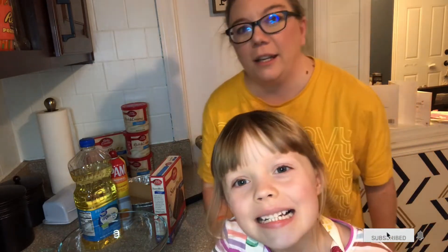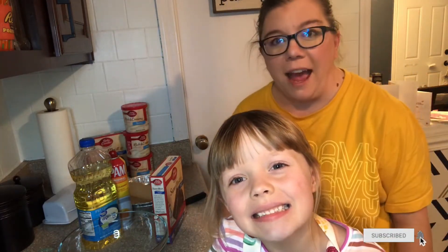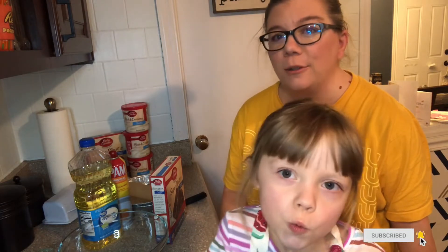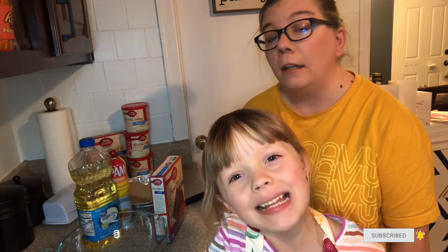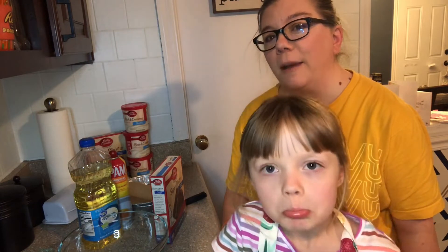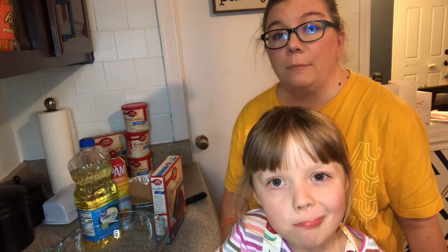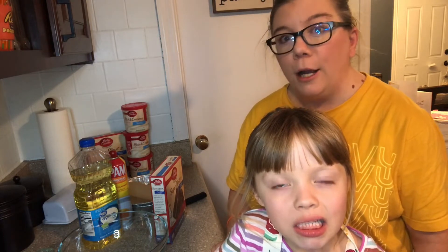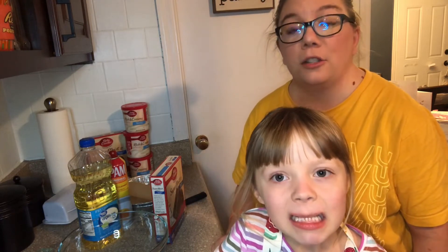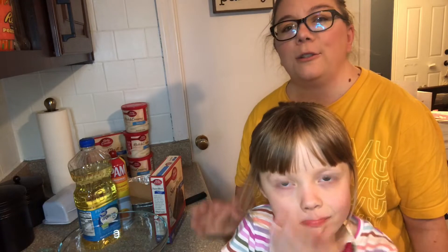My sister-in-law Christy, or Lexi's aunt, has a birthday coming up and we are celebrating at my father-in-law's house with just a little gathering — some food from a local restaurant she enjoys and then a cake. Normally we would just order that cake from a bakery, but with it being short notice and this just kind of got thrown at me, we don't have time to get the kind of cake she wants, so we are going to make it ourselves.